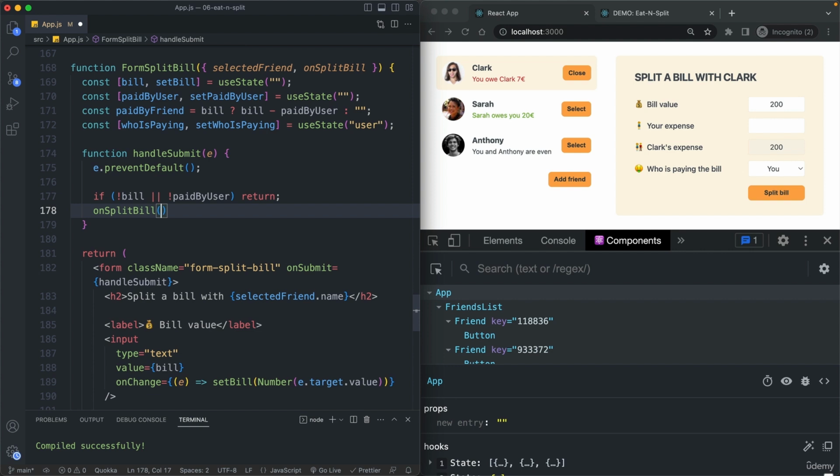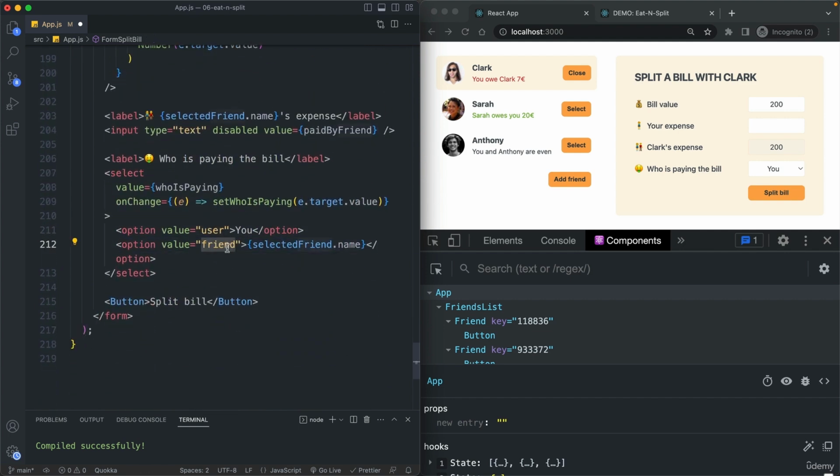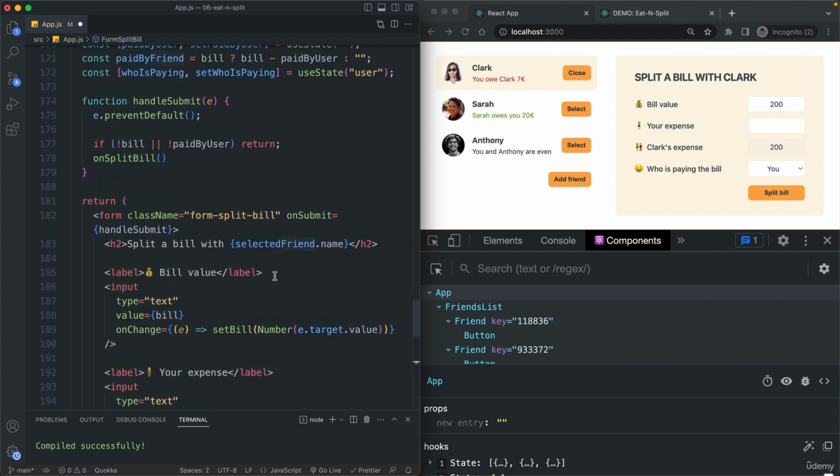And this is actually the most confusing part of this whole application, even more confusing than all the React stuff itself. So remember that the bill can basically be paid either by you, so the user, or by the friend. And so based on that, we now need to set a value. So we will use the ternary operator here for that. And so we say who is paying is equal to the user, which is basically you. So remember that negative numbers in the balance are owed by you, so by the user. And positive numbers means that your friend is owing you. Therefore, if this here is the situation, so if you are paying, then they will be owing you their part. And so therefore, this is a positive number.